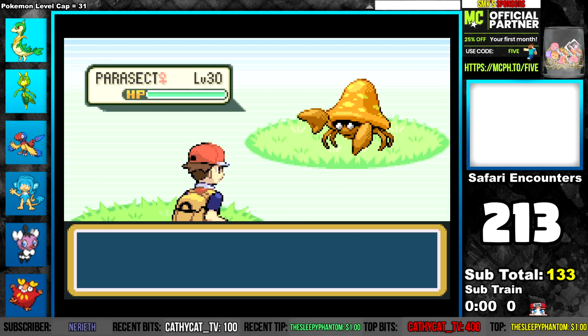No way! No way! No way! Oh my gosh! Oh my gosh, that's a shiny Parasect! No way! Oh, hold up. Oh, hang on. Oh no. Oh no, no, no. No way.